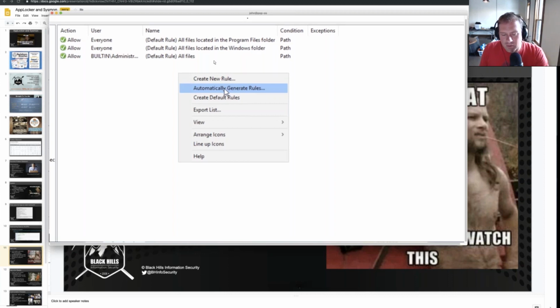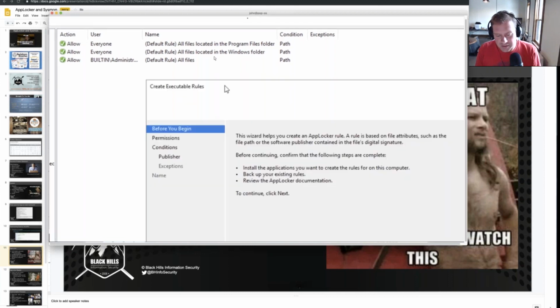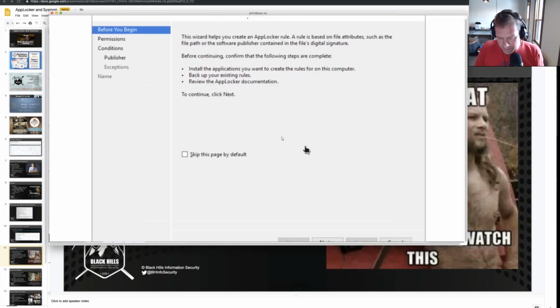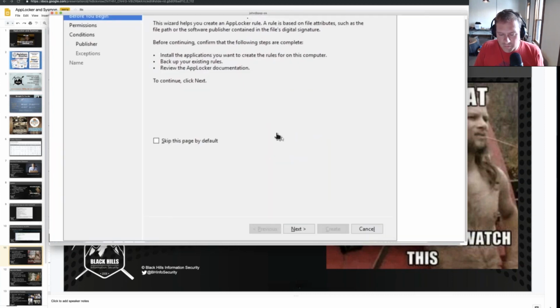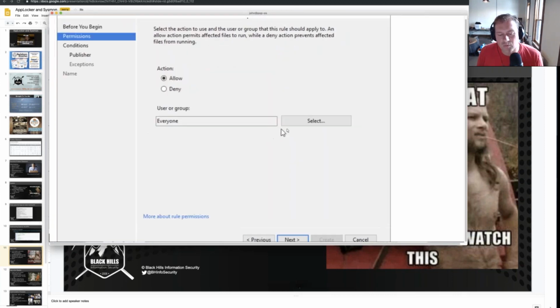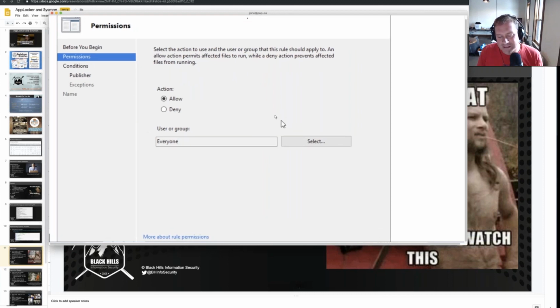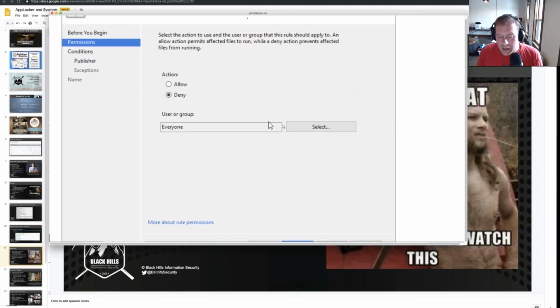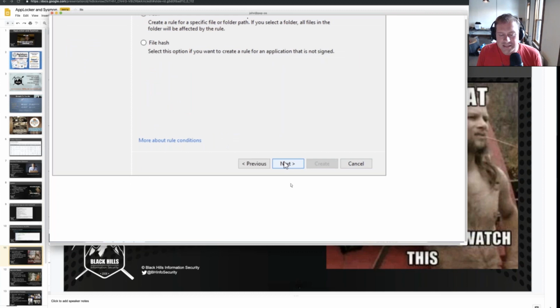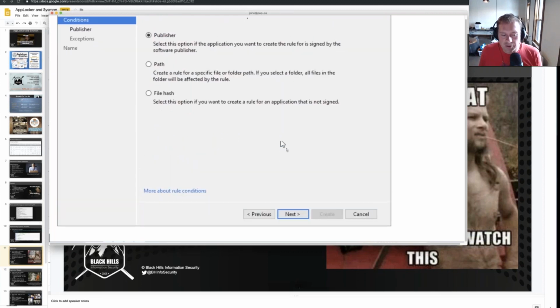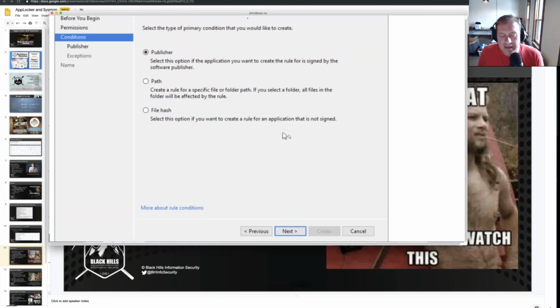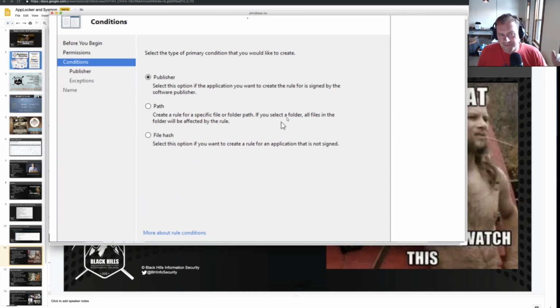Now, if you want to create a new rule, I want to show you some things that are pretty cool with this. If you want to create a rule by hand, you can create a rule that will allow an application or deny an application. I can go into a little bit more detail about how I want to establish a program that can execute. I can give it a path. This will be very effective if you have the program files, the Windows directory, and then you have another opt directory that has these mission critical apps.